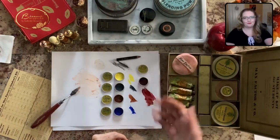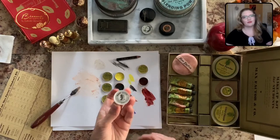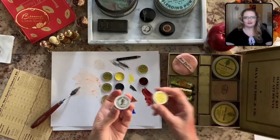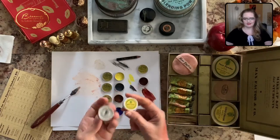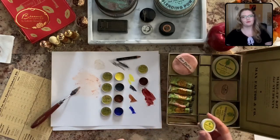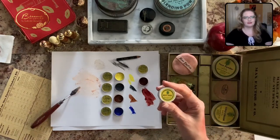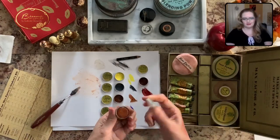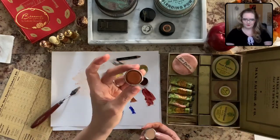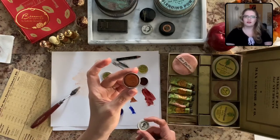And other people made a moist rouge. Max Factor sold moist rouge also by itself. That wasn't part of this set. You can see this set has the yellow label because it's part of the Max Factor Supreme line, which was the flexible makeup actors line. This was another line, and look at this color of rouge. This is a different shade of rouge.